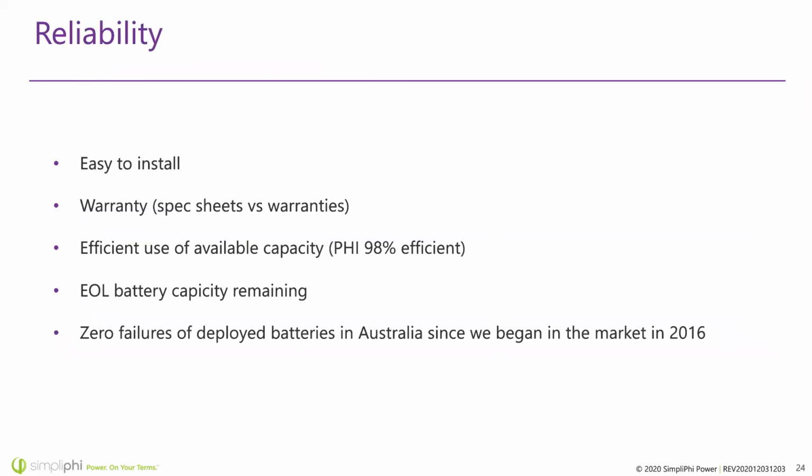The reliability, let's talk about the easiness to install, because that's first and foremost. You guys are boots on the ground, your trucks and ladders are out. It's not going to turn into a science project when you're on site. And that's one of the best feedbacks we get, is how simple it is to install. And beyond that, when we're looking at warranties and evaluating those warranties based on all the options and varieties of batteries that you have these days, always compare what the spec sheet says to what that warranty actually supports. It's a big difference on the power, big difference in how you're able to install it, potentially what other requirements you need to purchase and install, obviously ventilation, cooling, things of that nature. Because anyone at the end of the day can put what they want on a spec sheet, but what it comes down to, and the peace of mind for your customers, is what's in that warranty, right? And what it's going to provide them safely and reliably.